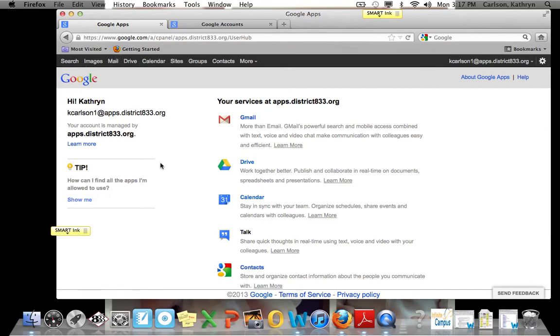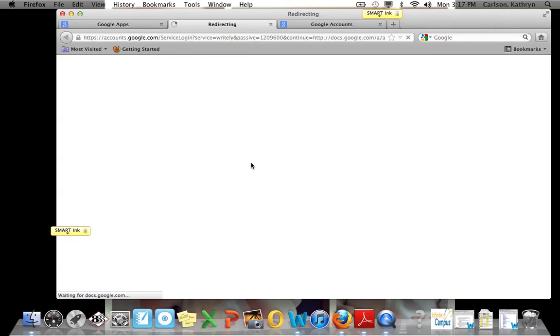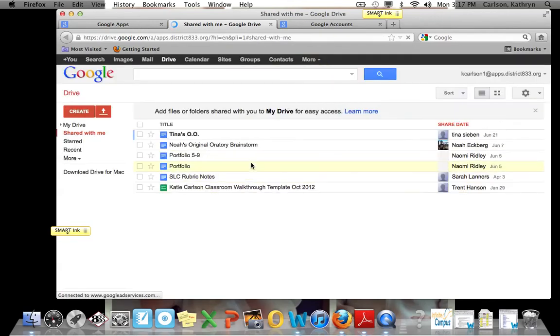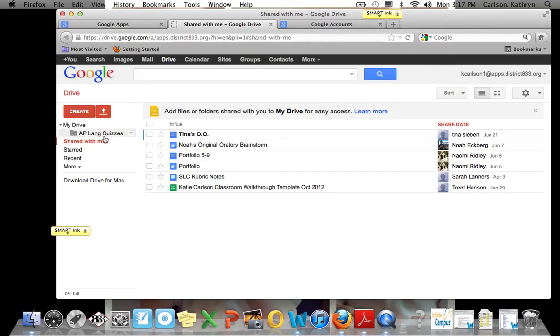Google Docs is located in the Google Drive, which you can access here or up here, doesn't matter. And when you go to the Google Drive, mine has documents in it already, so if yours doesn't have anything, that's okay. But you can have your own documents and files here or documents that are shared with you. What you're going to want to do to create a document, something you've never done before, you're going to want to go to where it says Create.